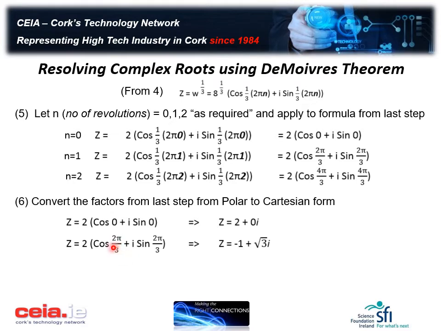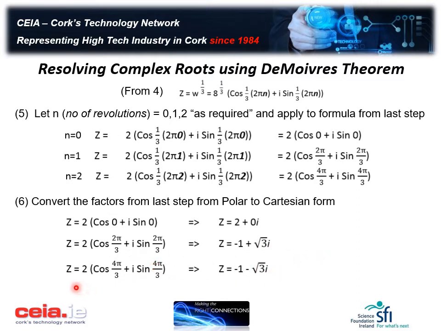So, 2 pi over 3, that's like pi minus pi over 3, or 2 pi over 3, and yeah, so it is in the second quadrant, so the cosine value has to be negative and the sine value has to be positive. Okay, so again, our knowledge of the unit circle and use of that table comes in again, which is great.